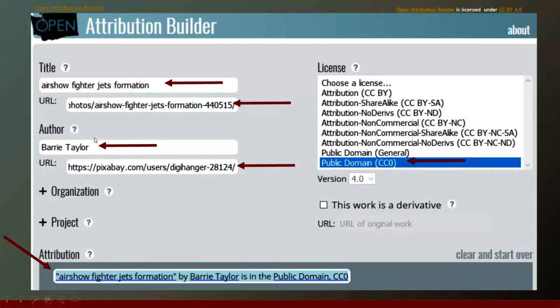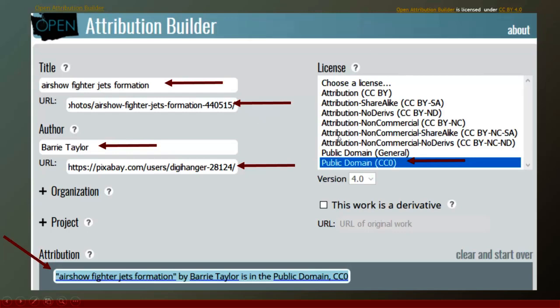I have the author's information, and the URL underneath the author field is for some kind of author profile or author dashboard page, or user profile or user dashboard page if that's available. In this case, this Pixabay user did have a user profile page set up, so we provided the URL to that profile page just to give the creator of this picture a little bit more visibility. This is not a required field, so if you don't have this information, some sites don't provide it, that's fine.